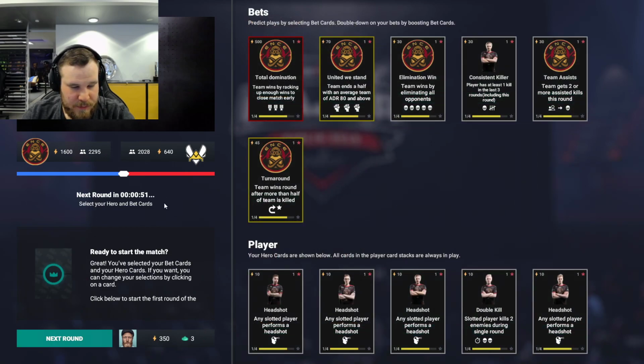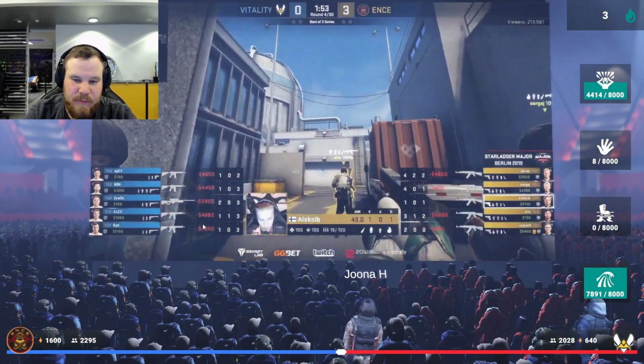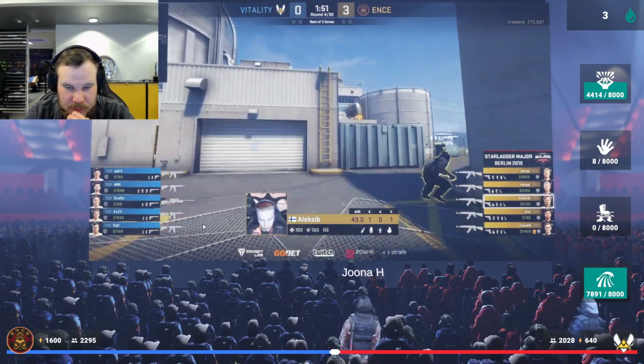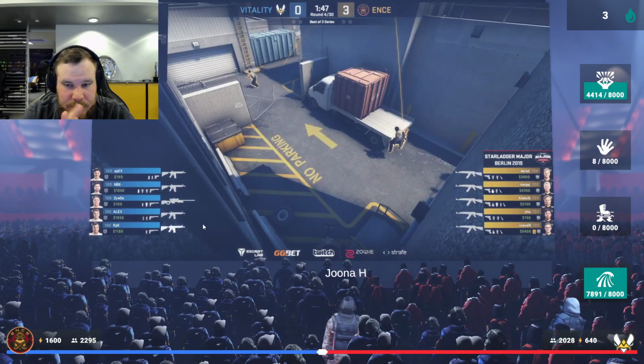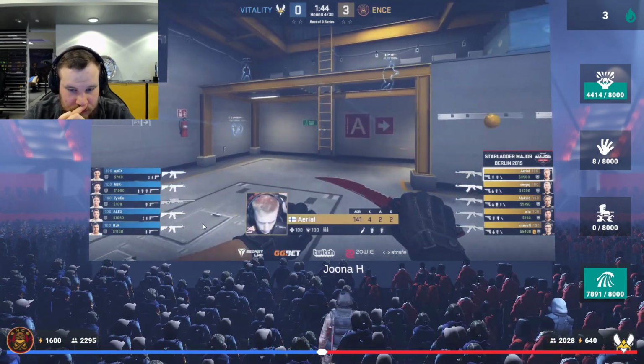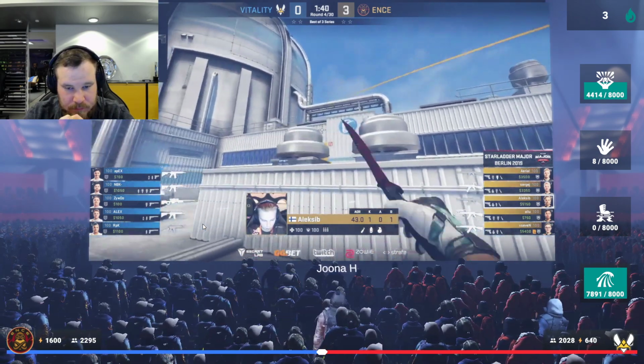Yeah, there's no way that I could have enough time to meaningfully choose these cards. So it would be even more important to have a faster UI. Okay. Yeah, so I'm gonna get double on those cards.